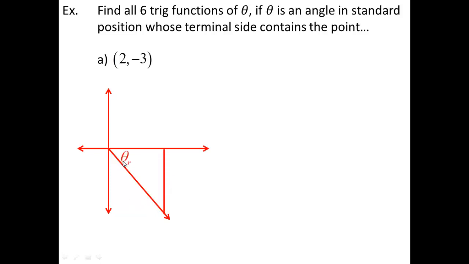So that creates my reference angle, and since the x value is 2, I know this side would have to be 2, the y value is -3, so this side would have to be -3. Remember that x always represents my adjacent side, y always represents the opposite side. Now, of course, the only thing I have to find is the radius simply by doing the Pythagorean theorem. This is not one of my special triangles, so it's just going to be 2 squared plus (-3) squared, so 4 plus 9, which is 13, so my radius would be square root of 13. Now, just like section 1, let's set up our trig ratios, starting with sine, cosine, and tangent. Keep in mind, the opposite side, the y value, is negative.